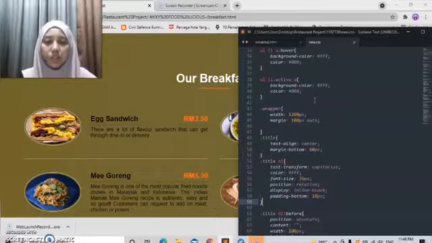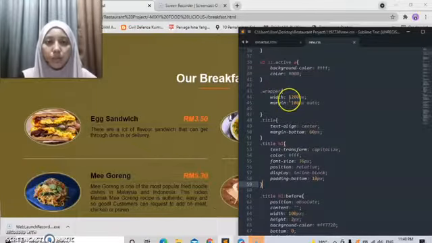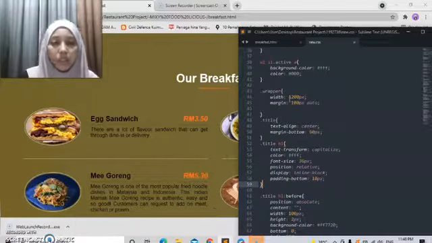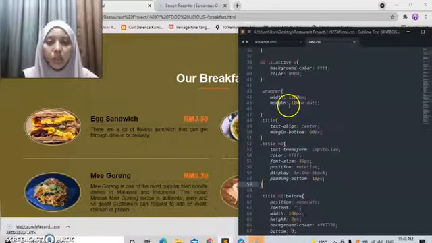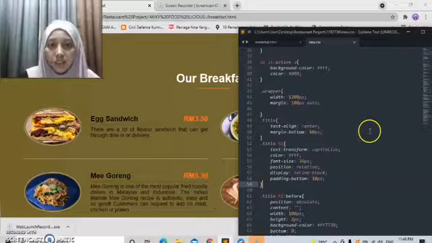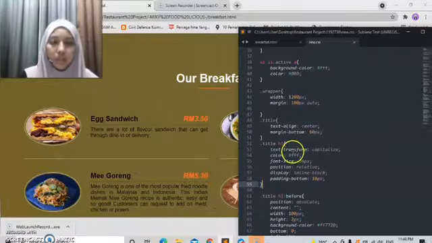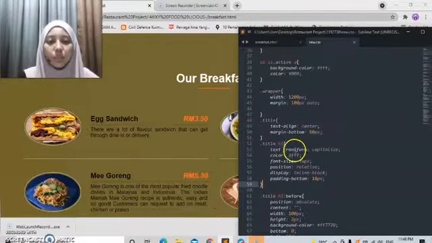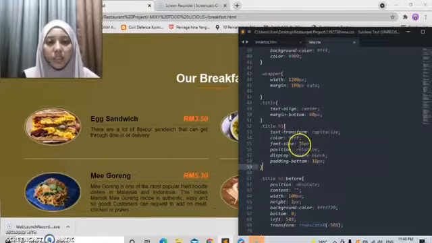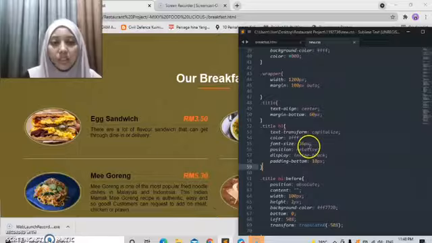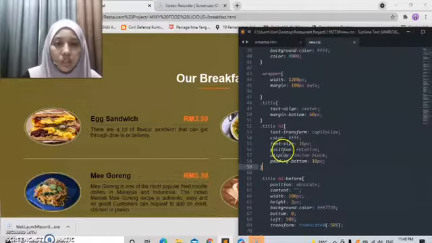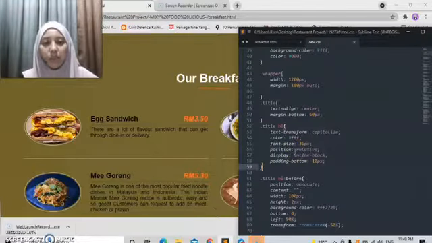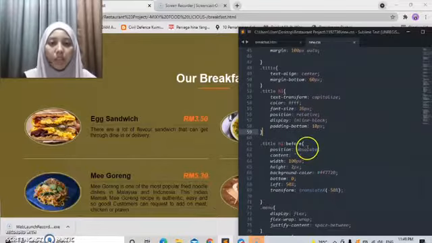And then for the CSS, class wrapper width 1200 px, margin 100 px auto, class title text align center, margin bottom 60 px, class title H1, text transform capitalize, color #FFF, font size 36 px, position relative, display inline block, padding bottom 10 px.